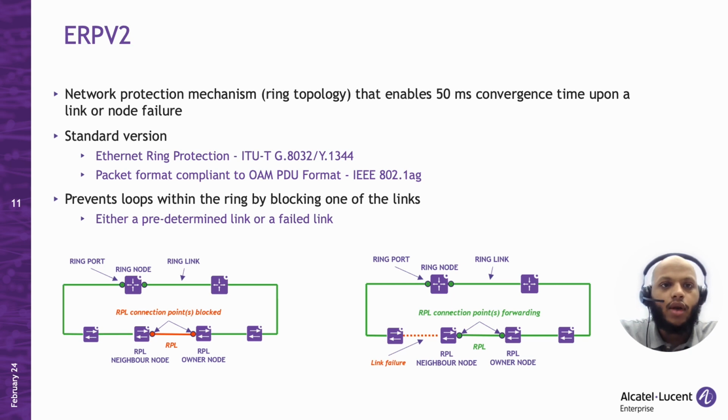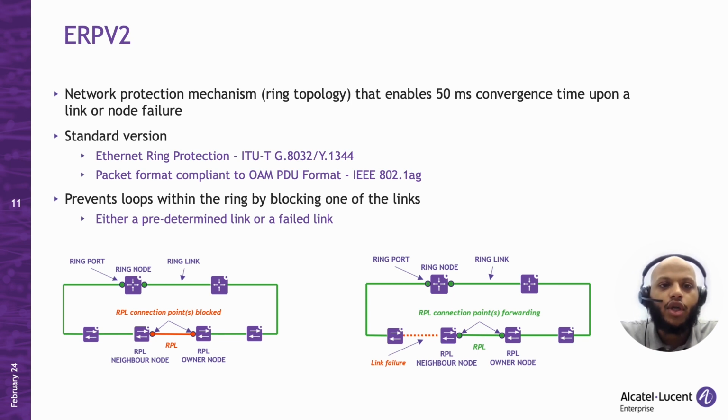The next technology option which you can use in the backbone and the access is ERP, which stands for Ethernet Ring Protocol. So this protocol is used in ring topology networks, providing sub-second convergence. It enables rapid convergence times, typically less than 50 milliseconds in the event of a link or node failure in the ring network, of course. It does this by dynamically rerouting traffic through the backup links, which helps to maintain network uptime and availability. It's designed for networks with a physical layer ring or interconnected ring structures and provides a protected single path of communication between any two nodes of the network.